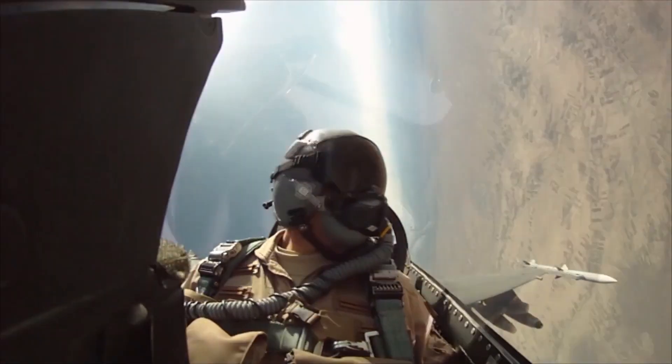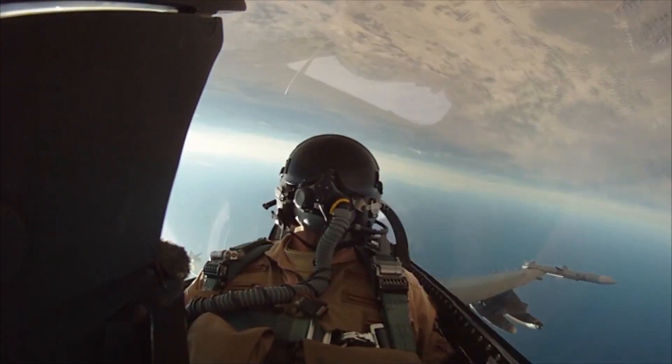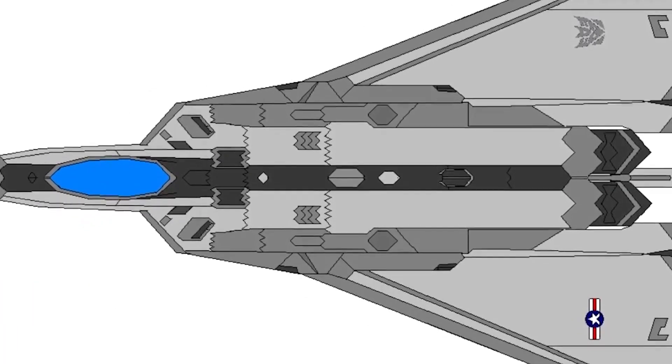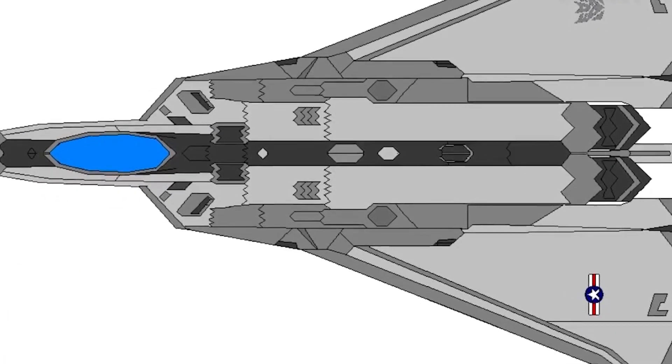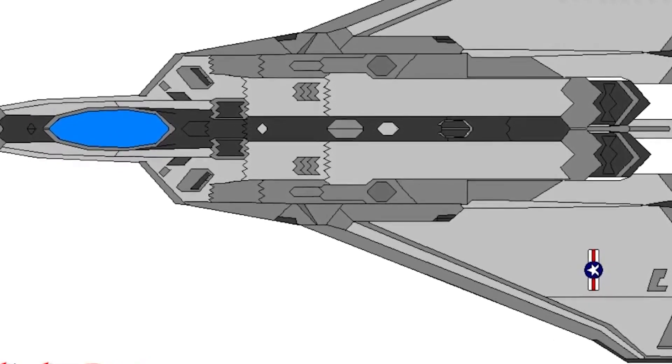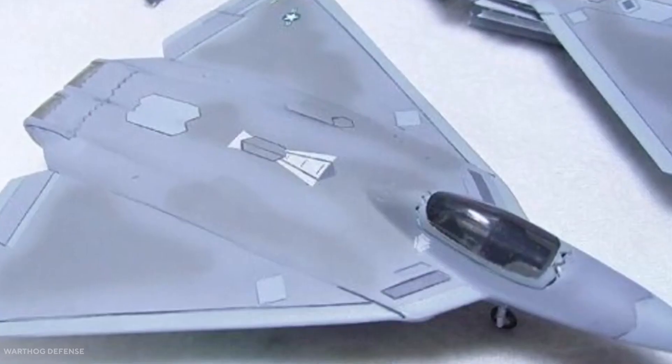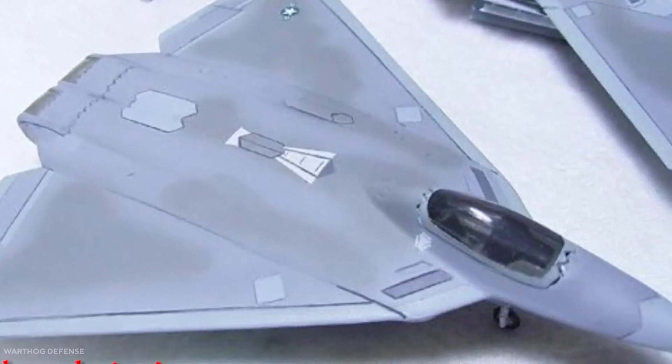It was one of the many ideas presented to the United States Air Force as a solution to improve the branch's stealthy airframes. Rather than adopting a traditional tail section with both vertical and horizontal control surfaces, the Manta planned to use thrust vector control, which involves regulating the flow of the engine's power to give the aircraft the aerobatic skills it would require in a high-end battle.